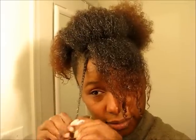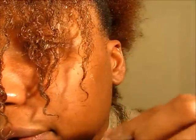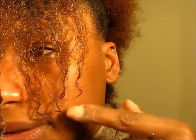Because I don't know if you ever noticed that the front of my hair has a very, very loose curl pattern. I had somebody ask me the other day, was I transitioning because my ends were so straight? But it's not that they're so straight, it's that my curl pattern is really loose. See that? Zoom. It's really loose.